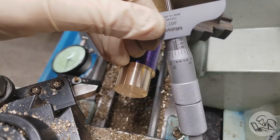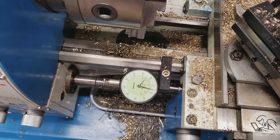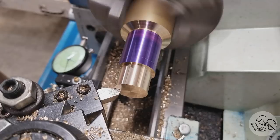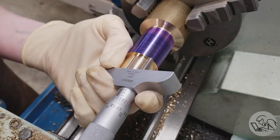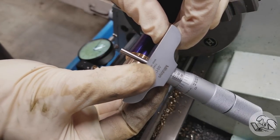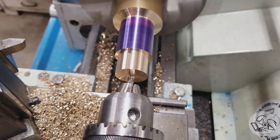And then we'll just check the depth of our shoulder here, and the depth of our shoulder is actually a little too deep, so the nice thing about this being our first operation is that we can just face off the excess here. We were about 8 thou deep, so I just faced 8 thou off the front, and now our shoulder is perfect. Now be careful with that trick if you've got other dimensions laid out as I do, because those other lines are now all 8 thou off.